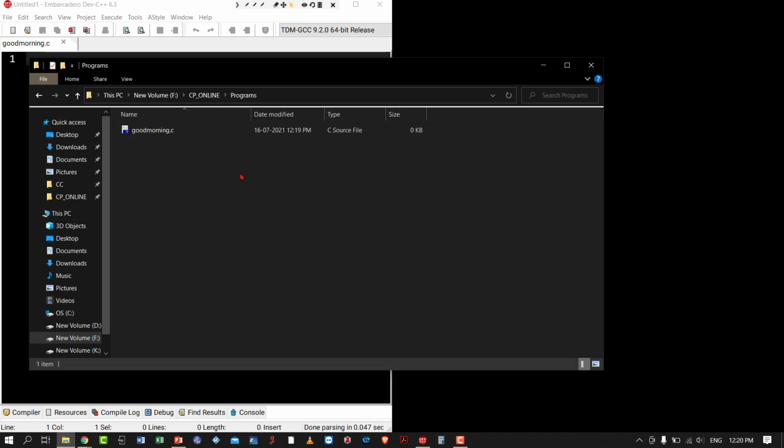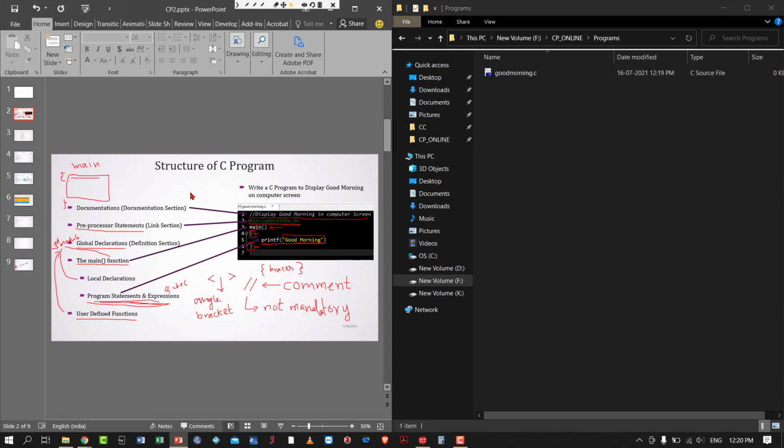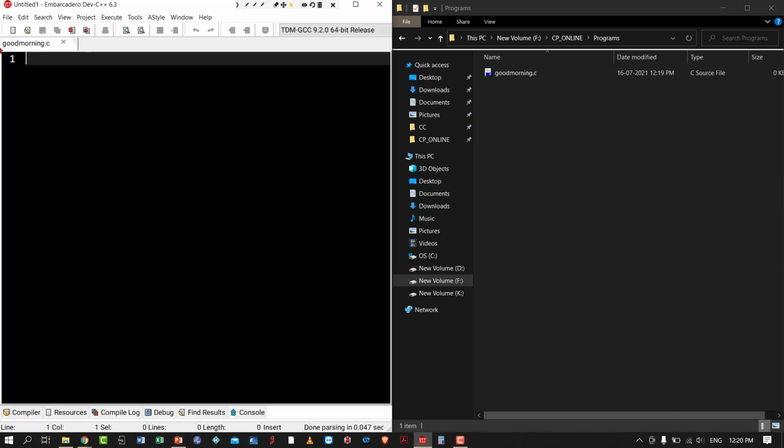In the computer you can store the program in any folder. In my PC I have an F drive, inside that a folder called CP online, in that a folder called programs, and inside that the file is created.